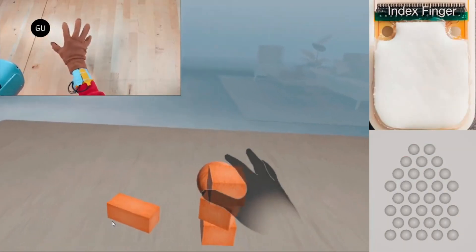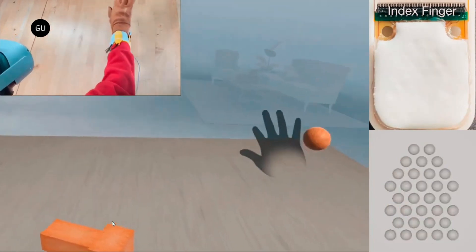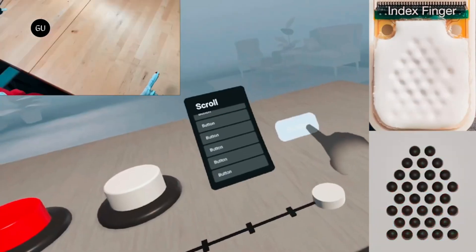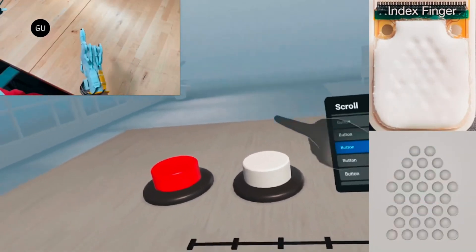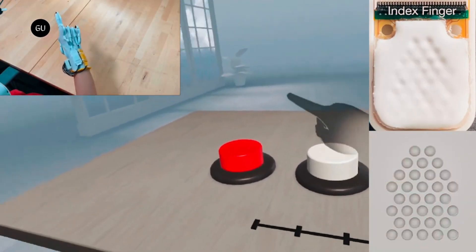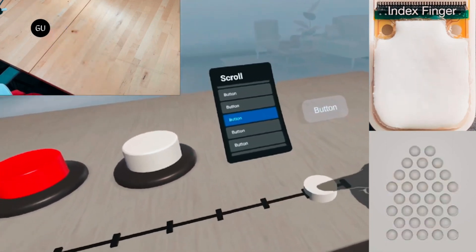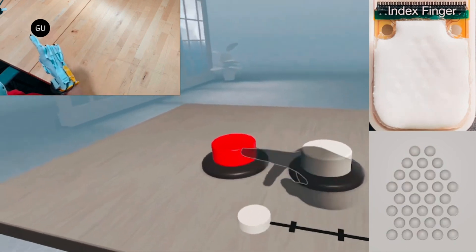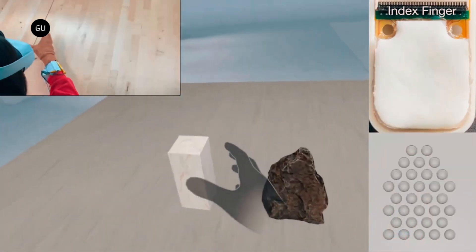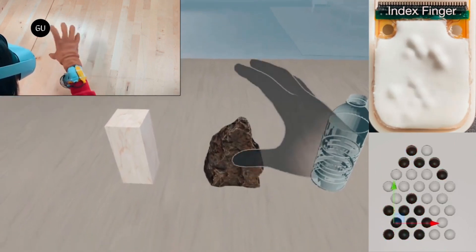This technique employs electro-osmotic pump arrays in order to generate finger pad arrays that change shape. When a bubble is activated, the fluid contained within each bubble-like pixel will fill and extend the bubble. In addition to being completely wireless and lightweight, the glove has the potential to reach consumer pricing points if produced in volume. There are uses for this technology that go beyond virtual reality and wearables.